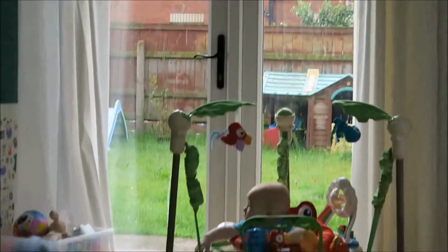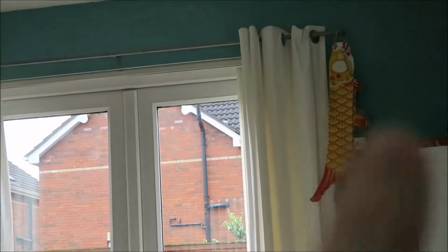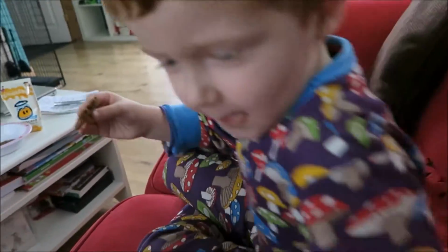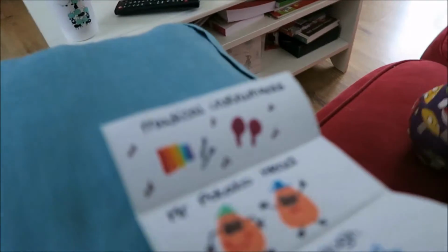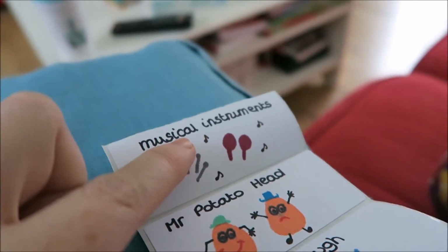I've just put up something Alfie got as a present, which is this fish. Owen already had one when he was a little boy as a present over there, so we have two now, which is nice. Owen is going to guess what I have drawn on the pictures to see if he can understand all the labels I've made for him last night. So, Owen, what is going to go in that box, you think?